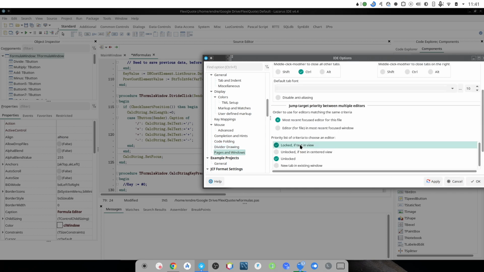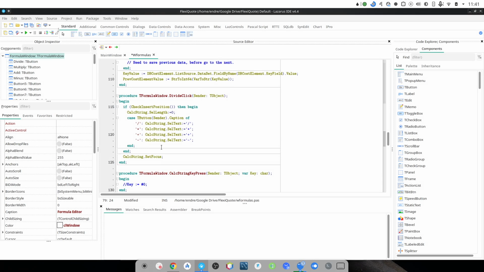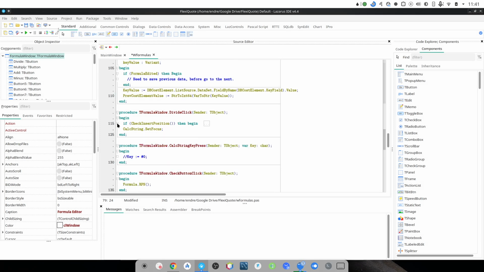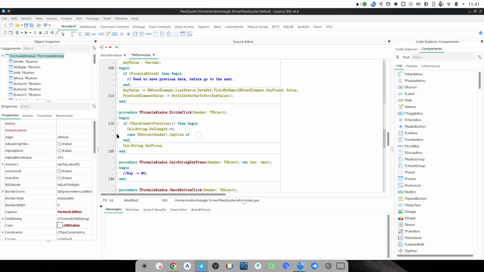Okay, basically that's all about how you can fine tune your code editor styles, and as you can see here, the code folding that I was just setting up is working, and the colors are what I like in my environment. So that's all about the fine tuning of the code editor.